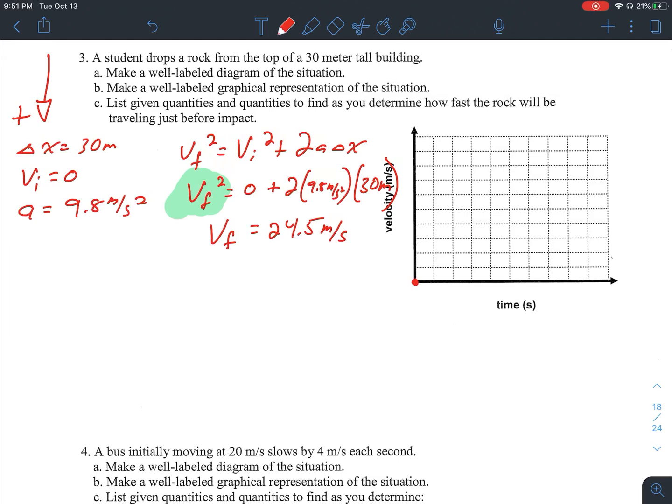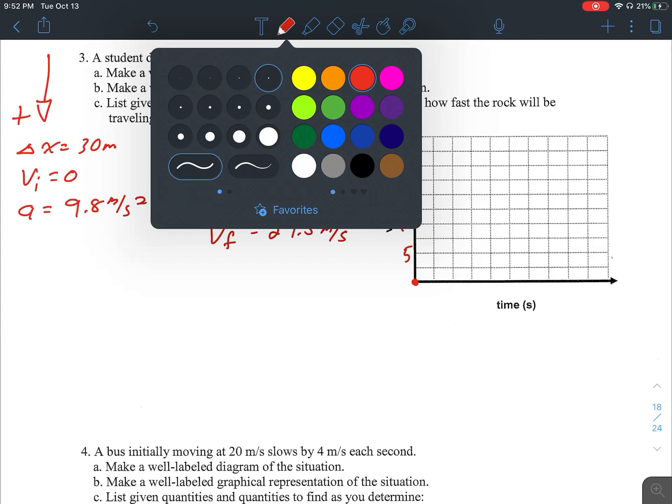And let's see how I can scale this. Let's again go every 3 is 10, I think would be good. Or every other is 5. We kind of complete our graph. Ooh, but we don't know time. So we know where we're going to plot this line, but we don't know the time at which to line it up with.